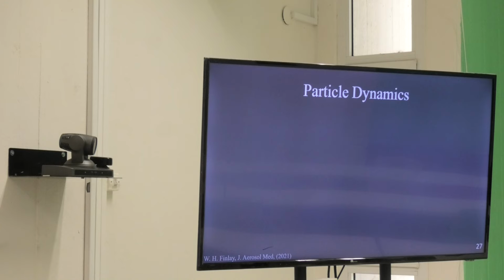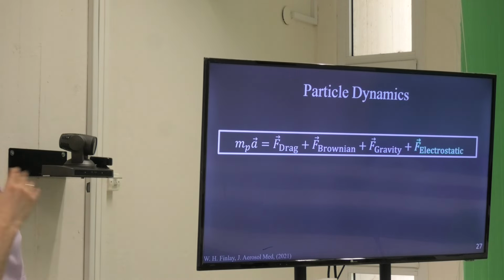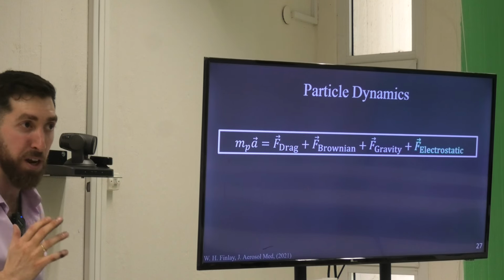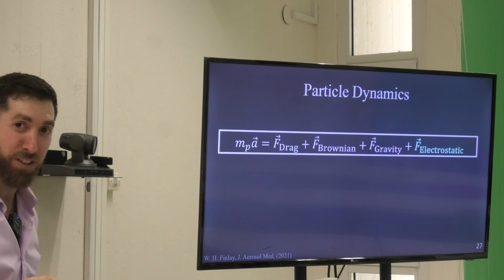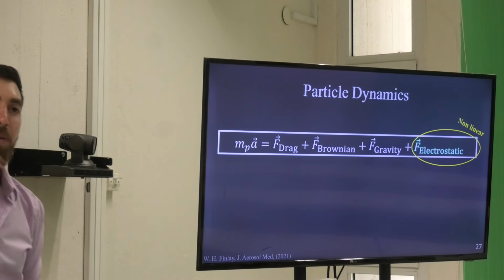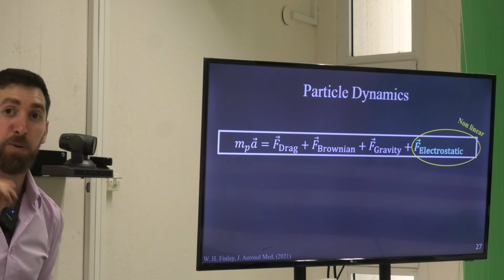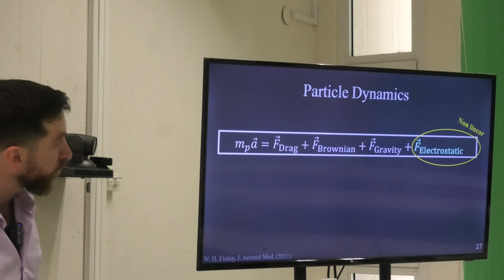So what we did, okay, just a summary. We take the particle dynamics, okay, and it's very hard to solve it. Very hard. By the way, you're going to solve it, okay? We're going to talk about it. But it's very hard to solve it, especially when you add the electrostatic force. Now the equation becomes non-linear, and that's going to be the topic of next time, okay? The last tutorial, which is going to be a preparation for the final project.